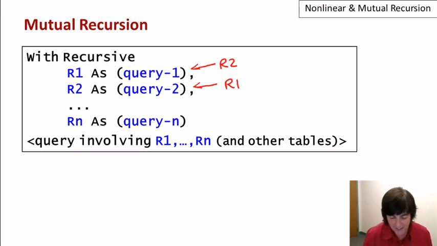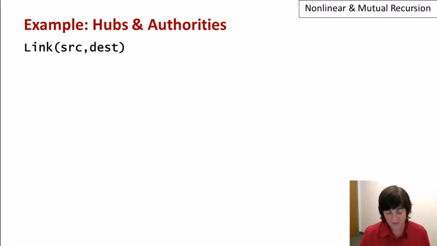So the idea is that we can't look at these individually to see the recursion, but together they are recursive, and they have to kind of be computed in tandem. So the example I'm going to use here is what's known as hubs and authorities. Hubs and authorities was an algorithm for web searching, actually, for annotating web nodes for the purposes of searching. It was developed around the same time as Google's PageRank. I guess we can see which one won out. But hubs and authorities is actually quite interesting just in what it does.